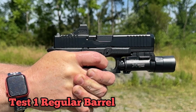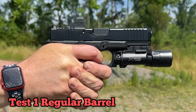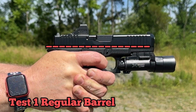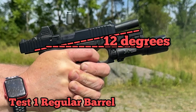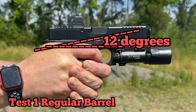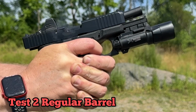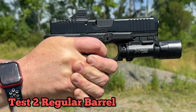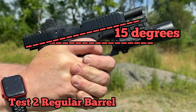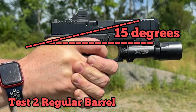First, we're going to do a couple of tests without the Ramjet on. This is just the regular Glock 19, and we can see that we get a pretty decent recoil mitigation with just the flashlight and just the regular Glock. 12 degrees isn't bad at all. So we just do a couple of tests here. I know it's not perfect, but this is just the best it is based on my recoil management. In this second test, we did just a little bit worse than the first. We had about 15 degrees instead of the 12 degrees. So that gives us a baseline.